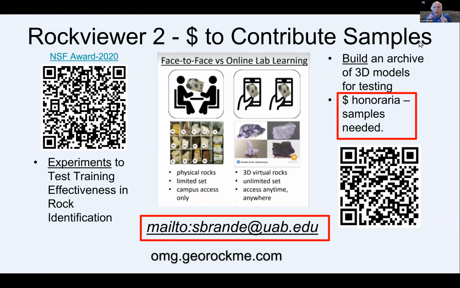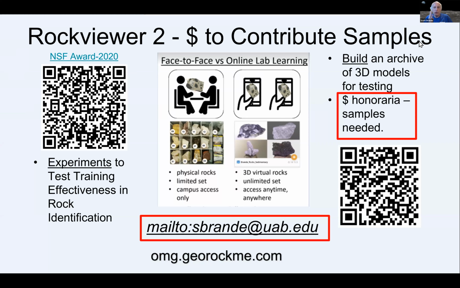It's a small cohort. By the way, the model is, I have students in 3 groups: students who learn by picking up physical samples, students who learn from 3D models only, and students who learn half from physical samples and half from 3D models. So that's the experimental design that Rob set out for me. I delivered those to my students. I made the 3D models. I helped to develop the software, and we have the data for the very first cohort.